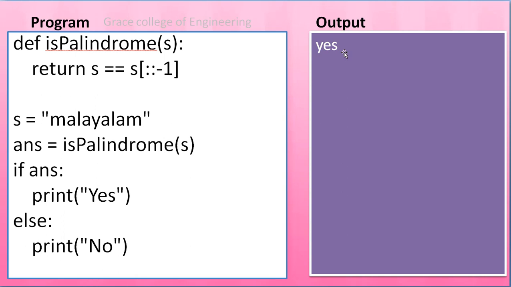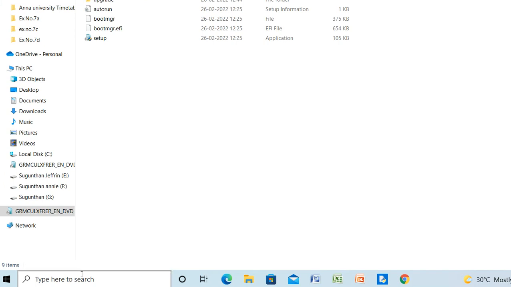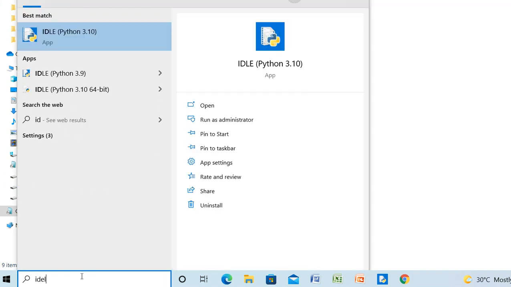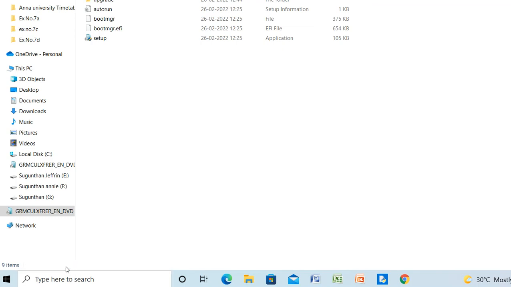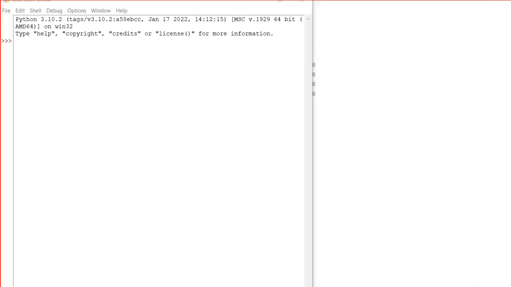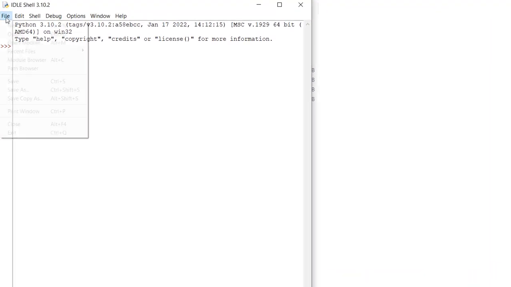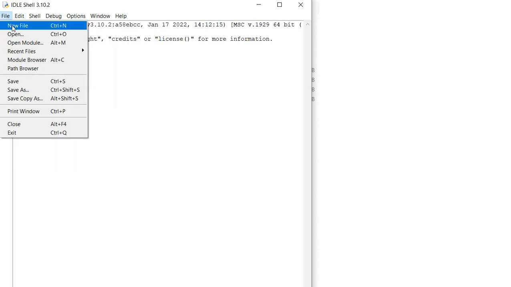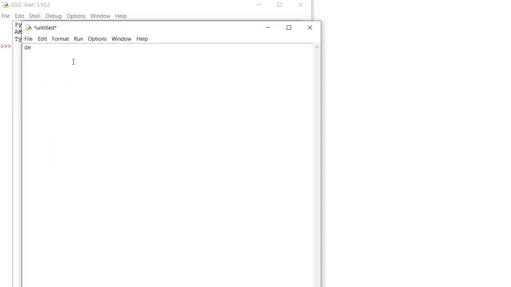Let's see the execution part in Python. In the description box I have given the link on how to install Python. You can refer to that. After installing Python, in the start menu type IDLE. The shell will be opened. Then click File, New File. Then you can start typing the program.